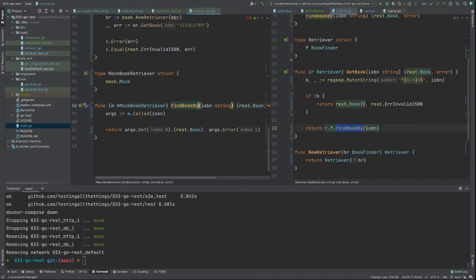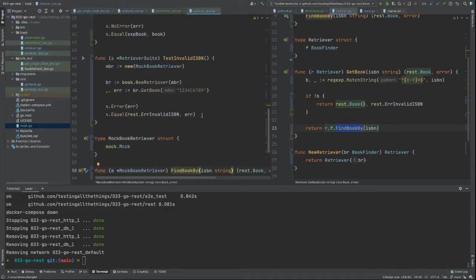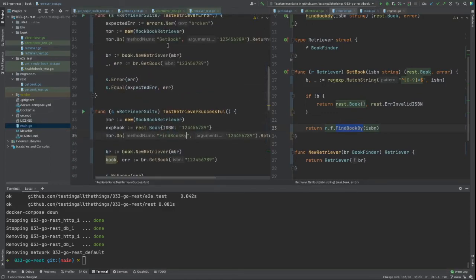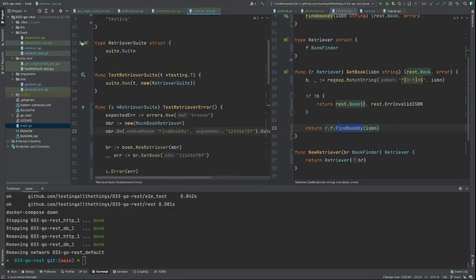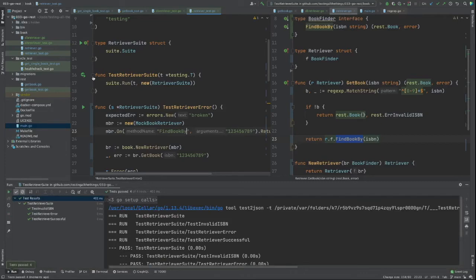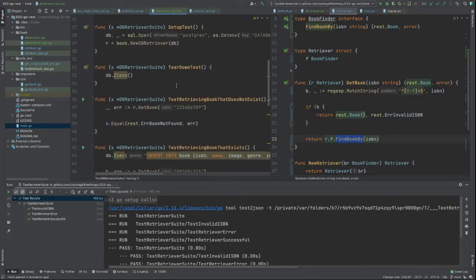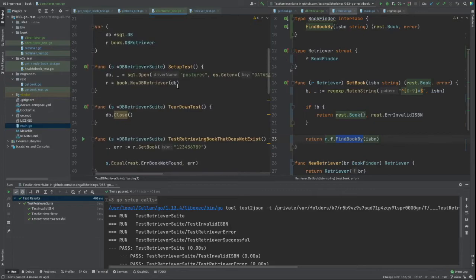So it's find book, and then this should be find book. It should be find book. So let's just check that still works. Which it does. So that quick refactor has worked.